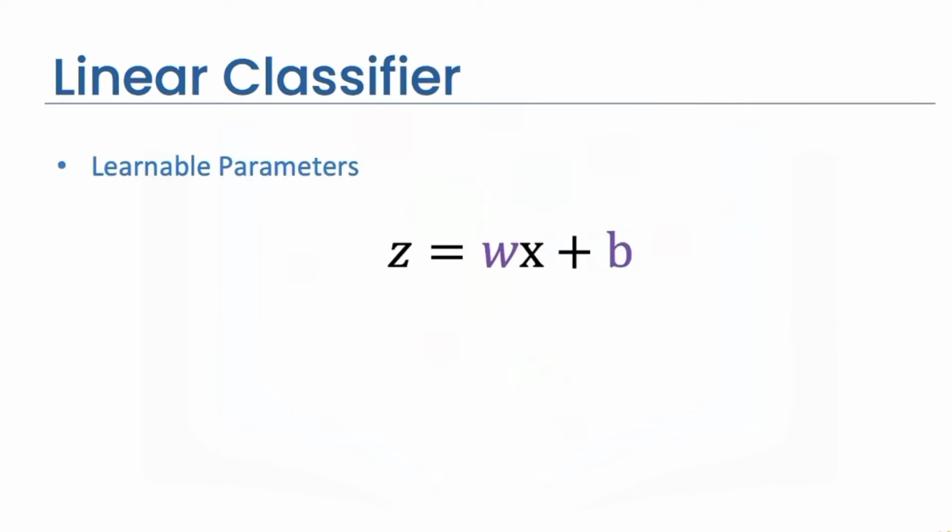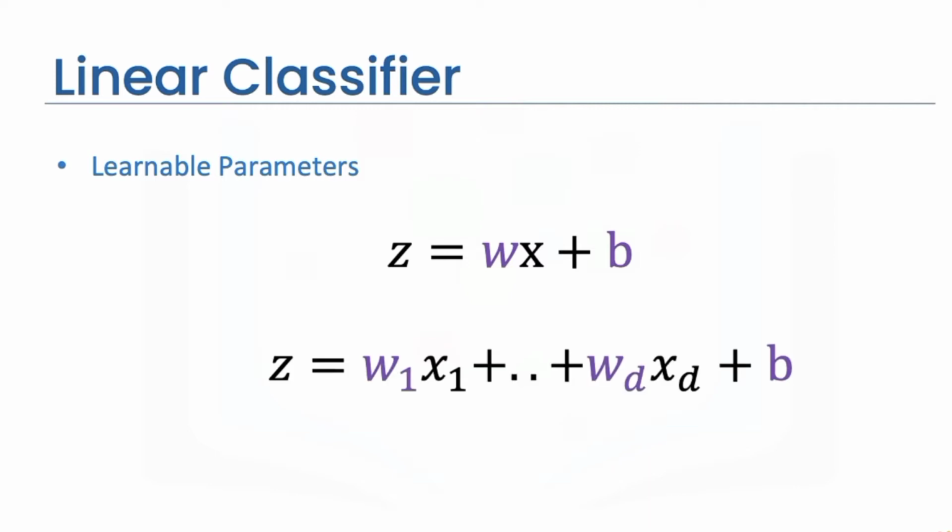The equation of a line in one dimension is given by the following. Here W represents the weight term, and B represents the bias term. These are called learnable parameters, and we will use them to classify the image. For arbitrary dimensions, this equation generalizes to a hyperplane. You can represent this equation as a dot product of row vector W and image X. This is called the decision plane.